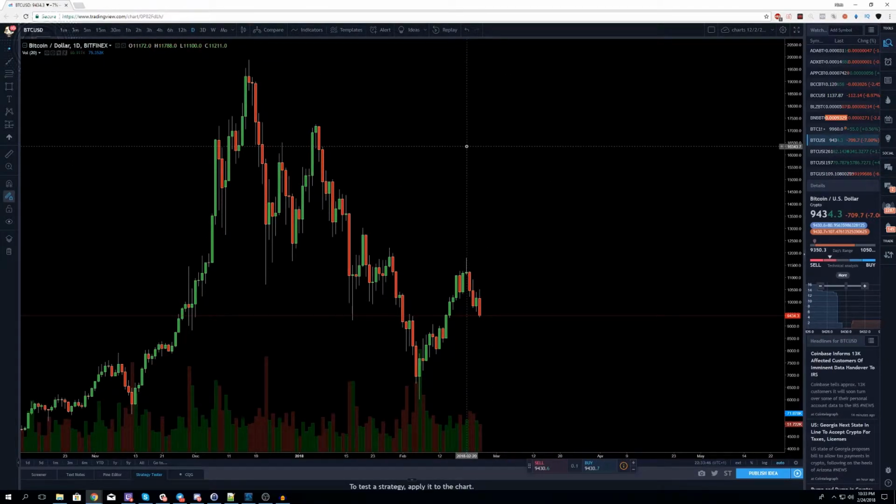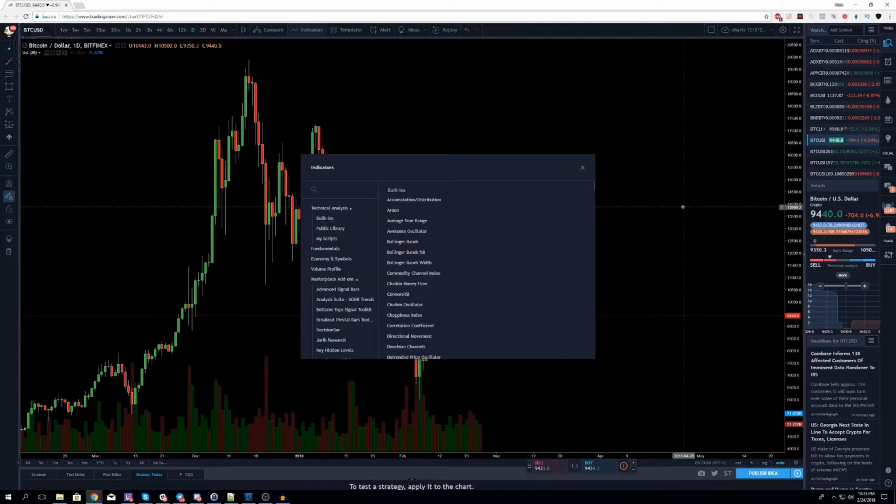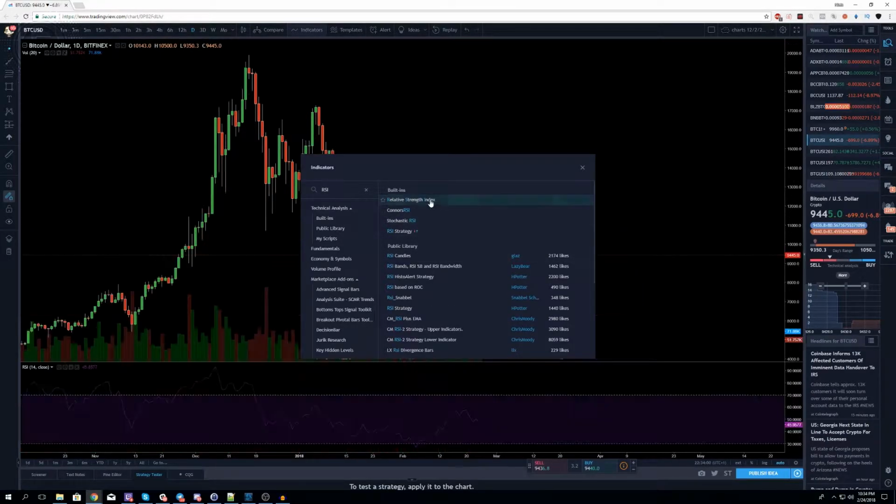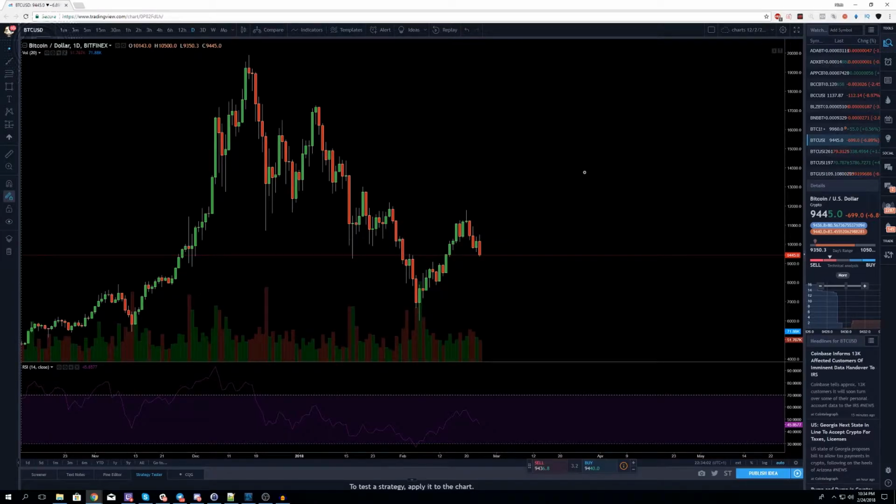First of all, go to tradingview.com. The link is in the description below. Then you go up to indicators, right? So what are we going to search for? We're going to search for an RSI, a relative strength index. We just plop it on. That's it. We've got an RSI here. What does this tell us, guys? And we're on the daily level.